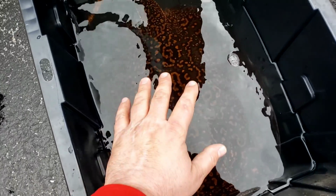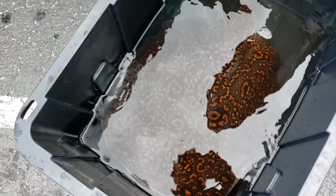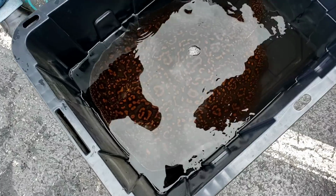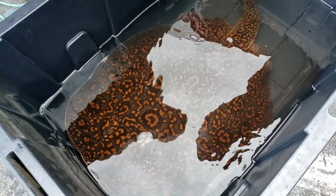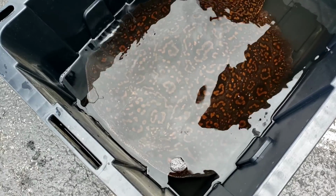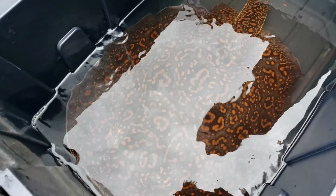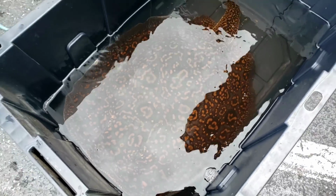Look how big she is, guys. That doesn't even do it justice there, but she is massive. She's at least 24 inches, if not bigger. Monster. And she might be pregnant as well. She definitely has a bump in the back, so we'll keep a close eye on that, and we'll make sure that we make this travel for her as easy as possible, so it's easy on her and the pups. But isn't she beautiful, guys?